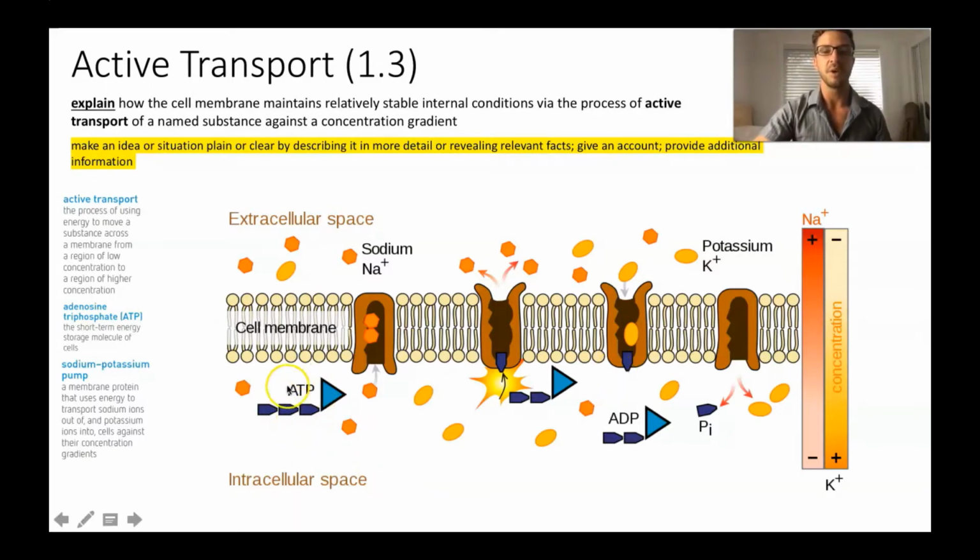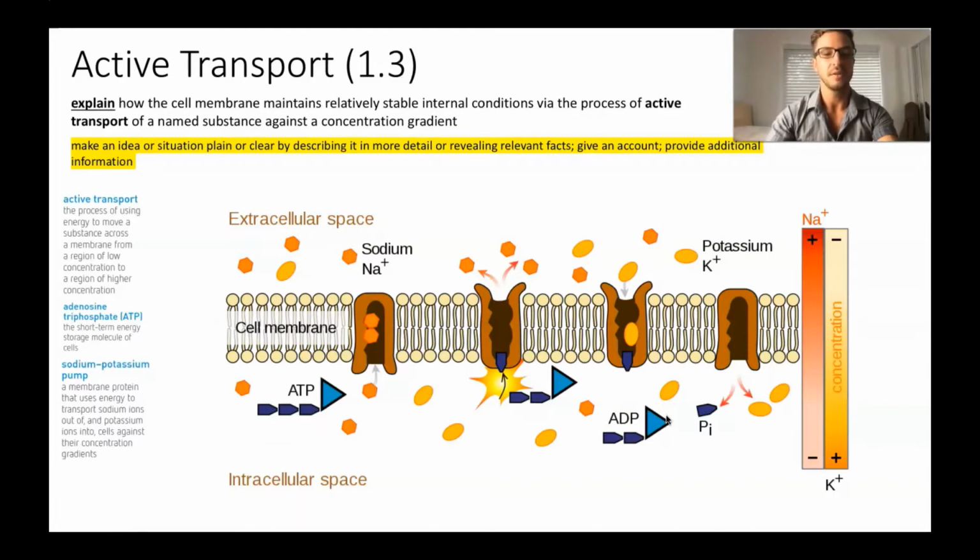And energy in the body in cells is in the form of what is called ATP. That stands for adenosine triphosphate. It attaches to the pump, and as it does this, it causes a change in shape, moving the ions and causing their release. At the same time as this, as sodium goes out, potassium also comes in, and that's why it's called this exchange pump. It's this protein that changes shape when energy binds to it, causing work to happen.